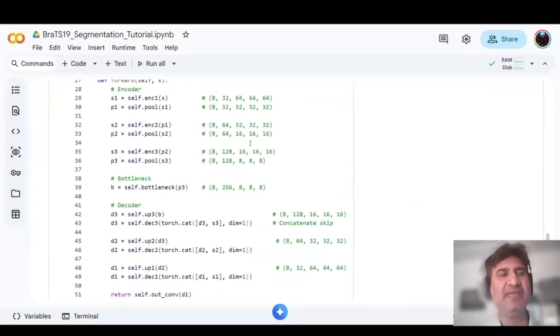Another important difference is that it's relatively lightweight compared to the U-Net 2D. We use fewer levels and a smaller number of filters. This is because 3D models are significantly more memory intensive, and we want this tutorial to run on Google Colab's free tier.